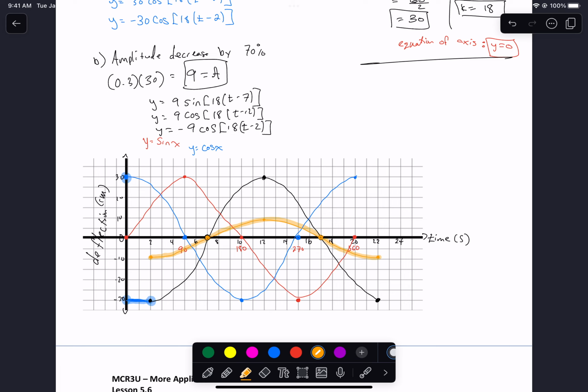Hopefully you find that useful. That's about as hard as it's going to get, I think, in terms of representing a word problem. In addition to this, we're going to take a look at representing a word problem and then solving for information based on the equation that you've come up with. That'll be the question below on this lesson. And then there's an extra package of questions that I'll post as well.